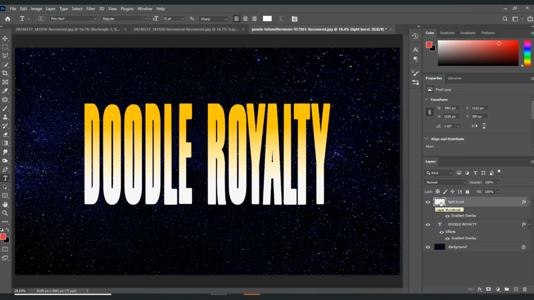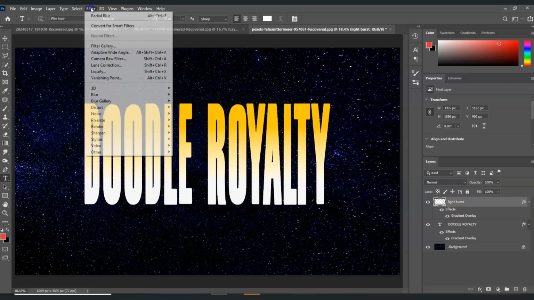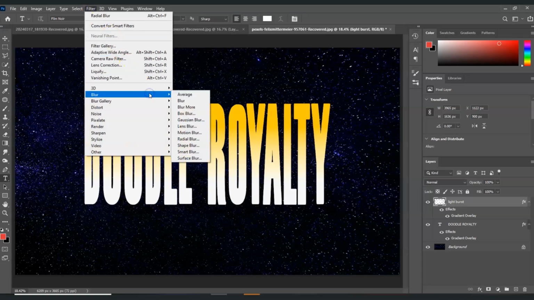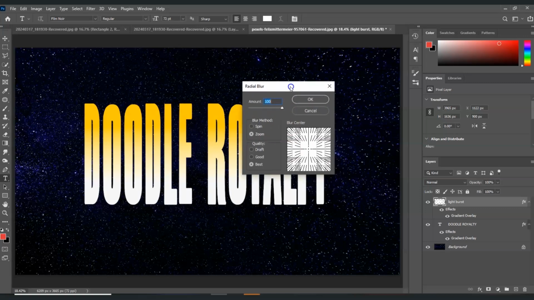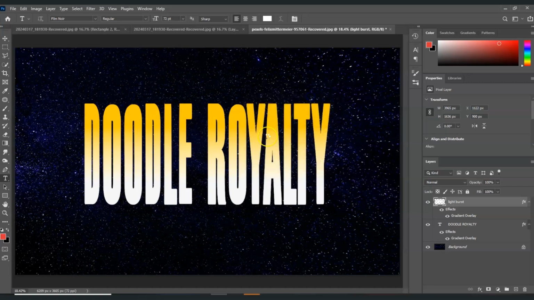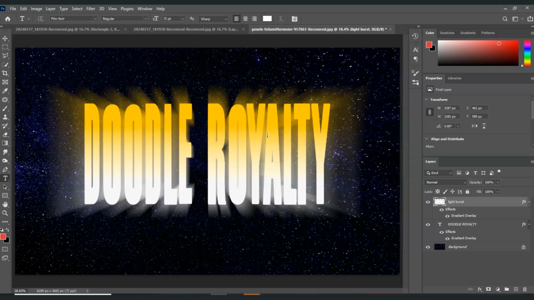The next step here is we're going to add a radial blur. Okay, so with that layer selected, going on to the menu bar, go to filter, go to blur, and find radial blur. So this radial blur dialog box will appear. So from the blur method, I'm going to set this one to zoom. For the quality, set that to best. For the amount, I'm going to put that in the maximum amount of 100 and then hit OK. We already applied here burst effect.